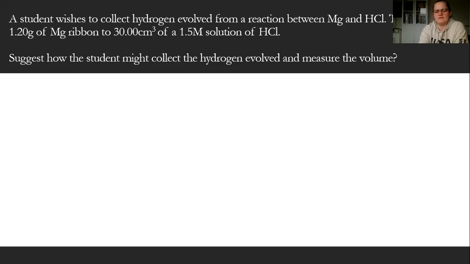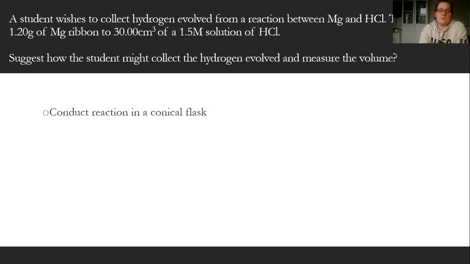So when we come across them at different points, I'll send you different YouTube links to them. They would be more useful than me sat explaining them, because you'll be able to see somebody doing the experiment. And then what will often happen is you get given a question like this and you're asked, suggest how a student might collect the hydrogen that's been evolved and measure the volume. So actually you're using lots of your knowledge from GCSE and from A level to answer this question, but lots of it is just extracting basic knowledge from GCSE.